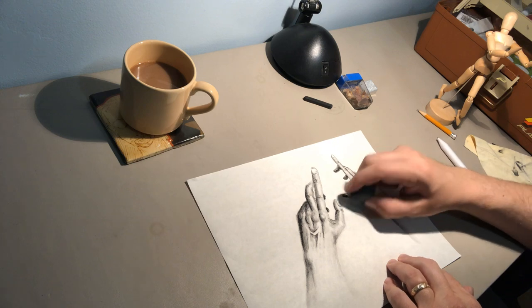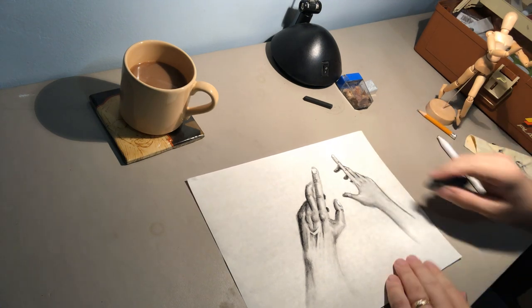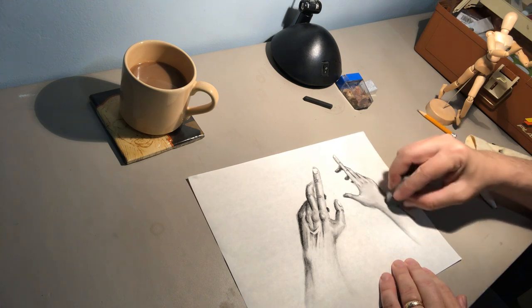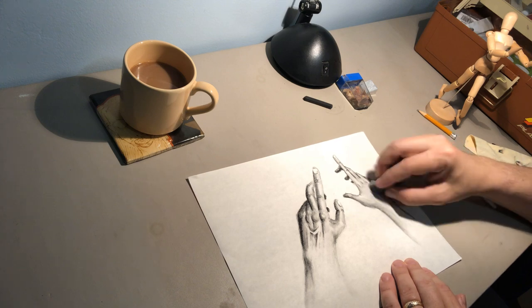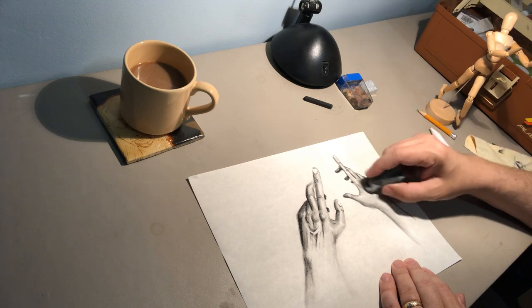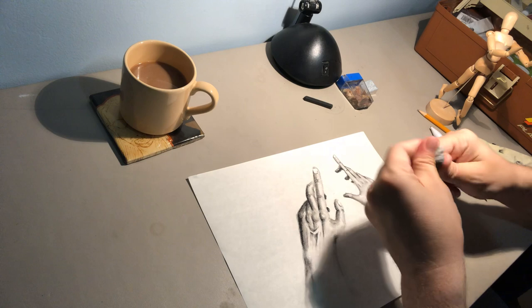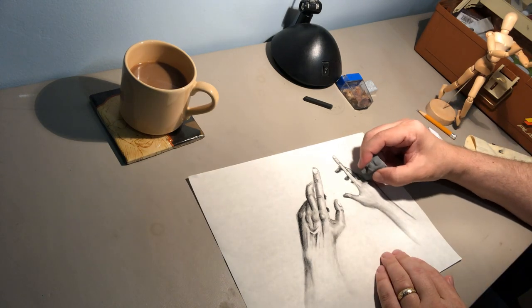Can even go back and, like I said, erase a few things, create highlights. Like I said, you want a little bit lighter over here on this side of the hand, because that's where your light source is coming from. So darken that in, and if it's a little too much, you just go back with the eraser, fold it up a few times, go back in.